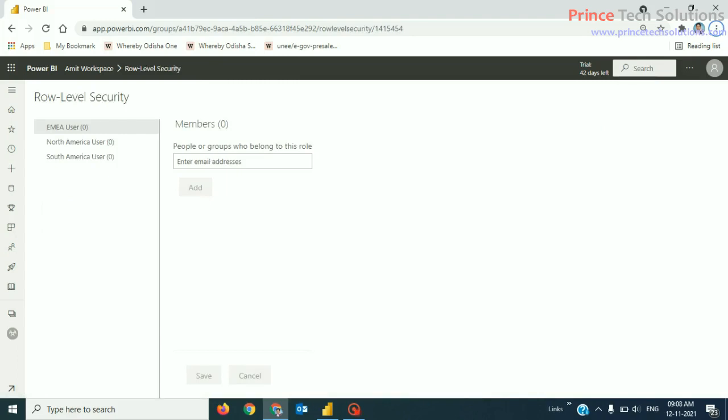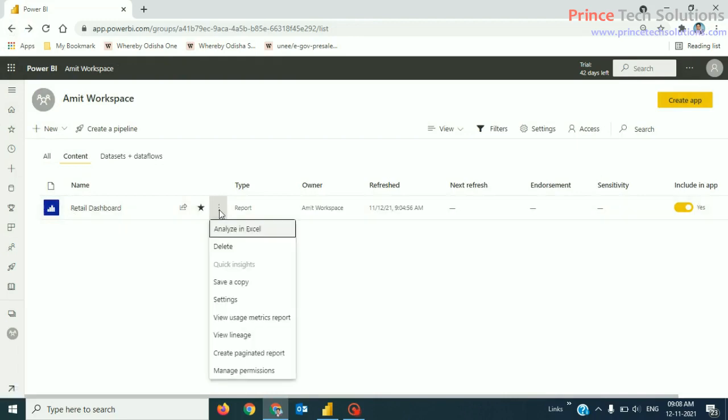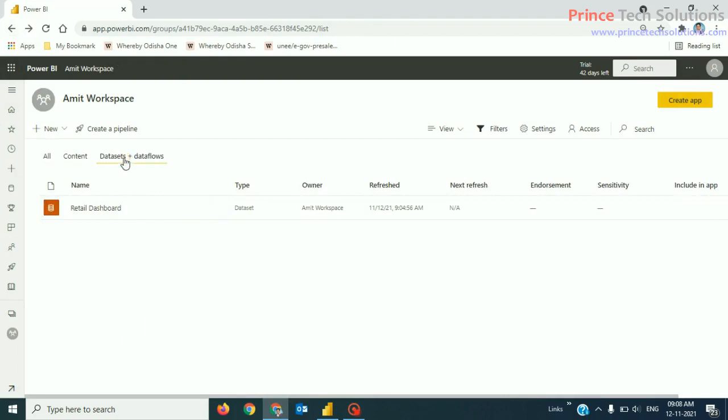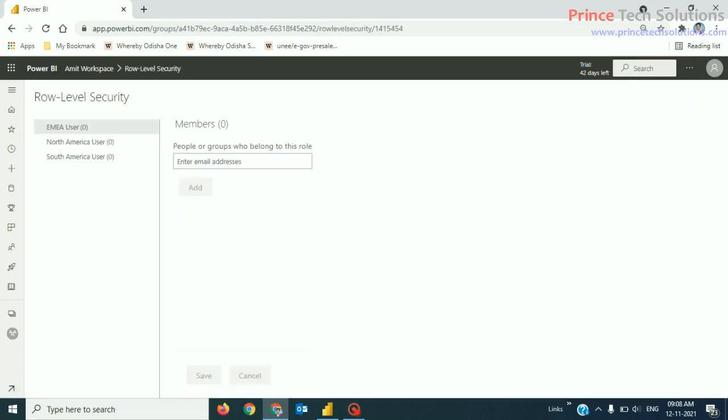From the database level, here you see this is my dashboard content. If you go for the content, it is the dashboard. There is no option for security over here. You have to go to the dataset. Here in the dataset, I have options like refreshing, scheduled refreshing, and security. When I click on this security, it will show you the row level security, that is RLS. So here, in order to make it applicable, we have to give access to different users. Right now I don't have multiple users, but just for an instance, you select one user role, select another user role, and give the email addresses of the users.